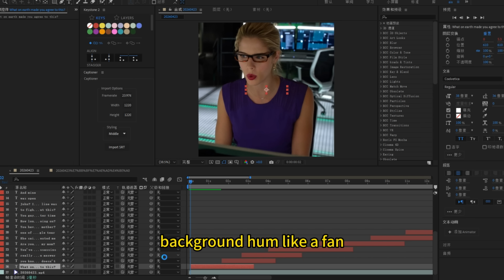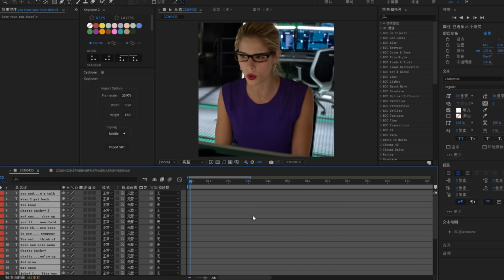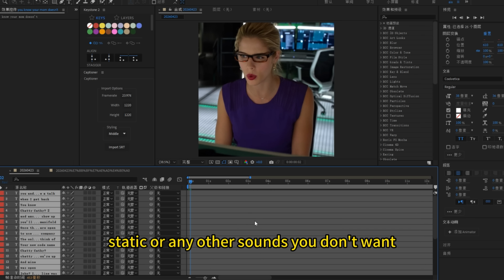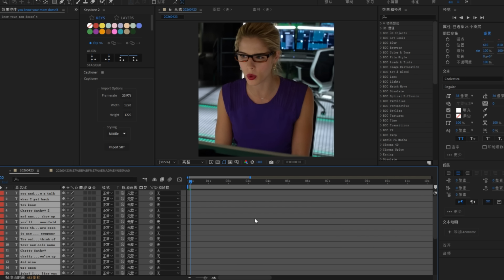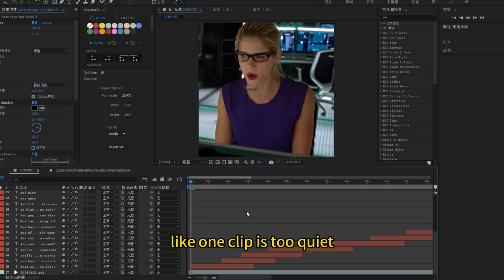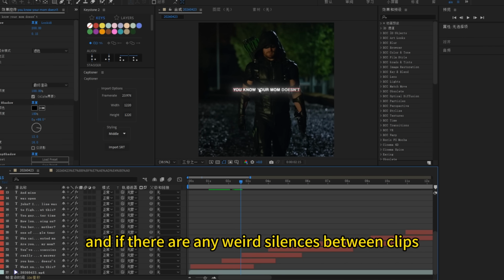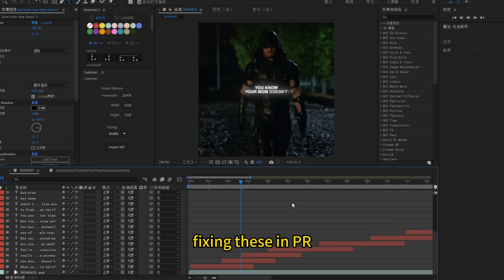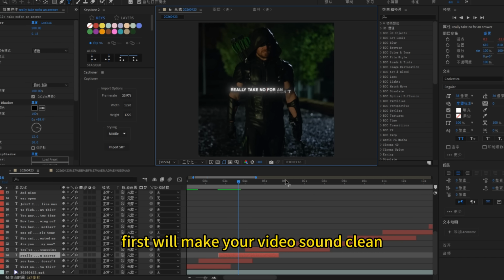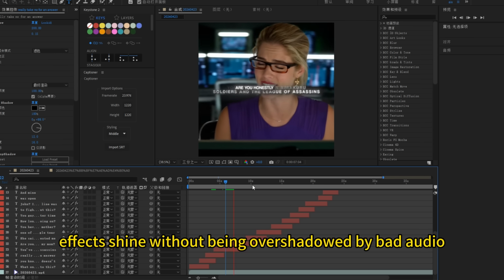Background hum, like a fan or AC, wind noise if you shot outside, static, or any other sounds you don't want. Also, check if the volume is consistent in PR, like one clip is too quiet and another is too loud, and if there are any weird silences between clips. Fixing these in PR first will make your video sound clean, and it will let your AE effects shine without being overshadowed by bad audio.